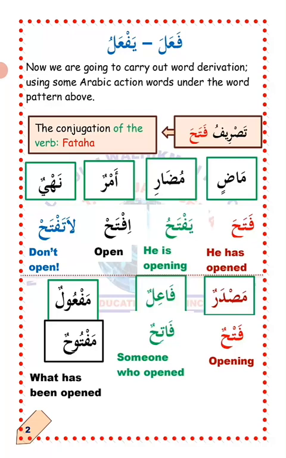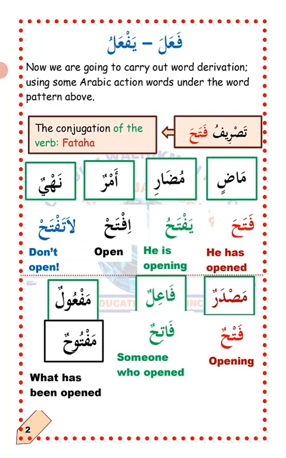التصريف فتح. So we are going to learn how to derive more words from the single word fataha, which means to open. Madin, past tense. Mudari'un, present tense. Amr, commandment. Nahyun, prohibition. Fataha, he opened or he has opened. Yaftahu, he is opening or he opens. It has two meanings. Amr, iftah, open. Nahy, la taftah, don't open.